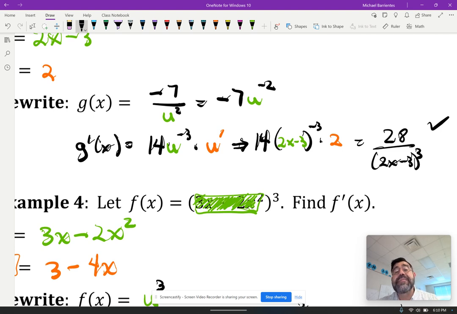Taking the derivative of a composition requires the chain rule. In order to do the chain rule, it's important that you identify the inner function and the outer function. You take the derivative of the outer function. That's all this black writing that I have, with the inside function in green still in there, times the derivative of the inside. If you just keep saying that in your head or out loud, take the derivative of the outside with the inside still in it, times the derivative of the inside.